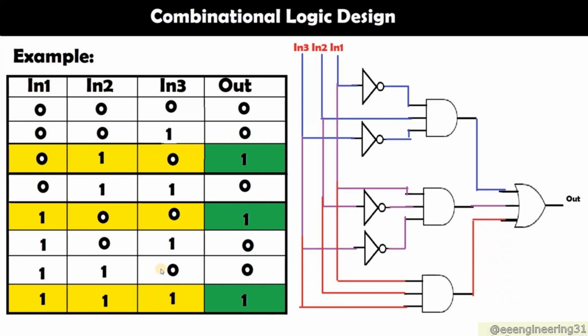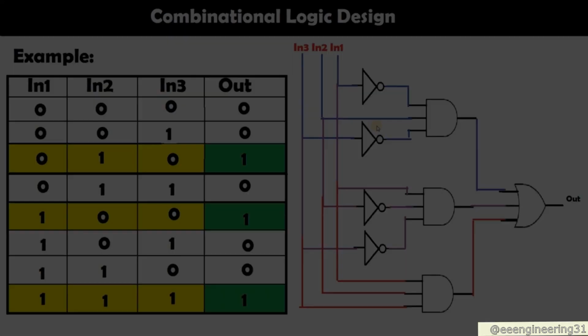Now, there are more techniques in order to reduce the number of logic gates, but right now we're keeping stuff simple. And I just want you to get an intuition on how logic can be designed with circuits. Now, of course, if you wanted to, you can change all of these NOTs and ANDs to switches, right? If you change them to switches, as we have learned before, you will have the same logic. It is as simple as that.